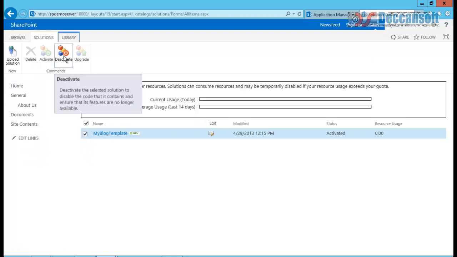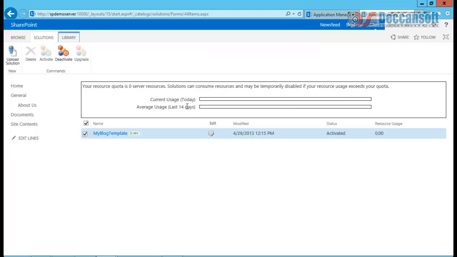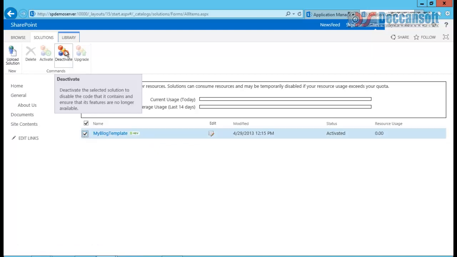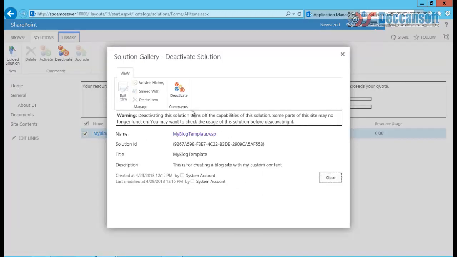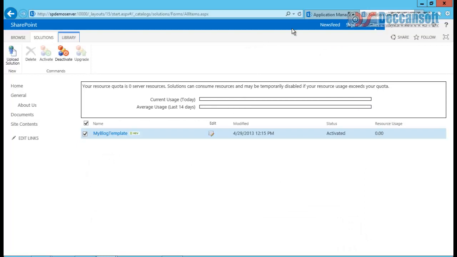But before deleting, we have to deactivate it. This is a solution. Unless you deactivate, you cannot delete. So first deactivate it. After deactivating, okay, it's already deactivated. Just refresh this page.